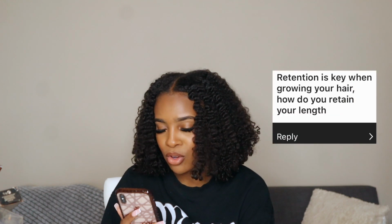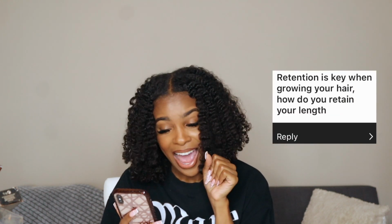Retention is key when growing your hair. It is. How do you retain your hair length? I feel like the best way for me that has worked personally for retaining length is leaving my hair alone.